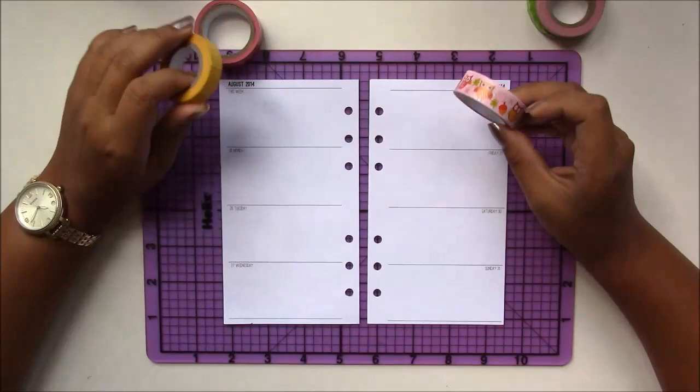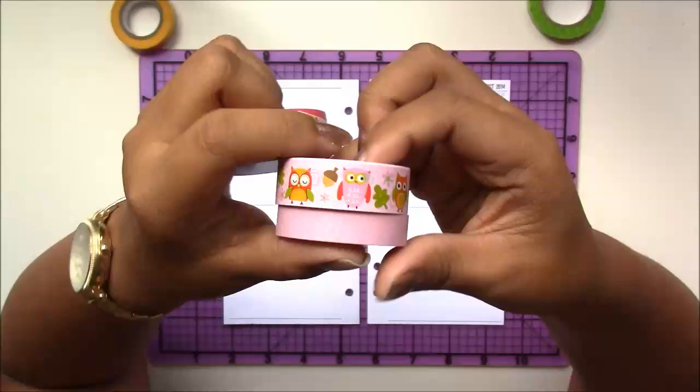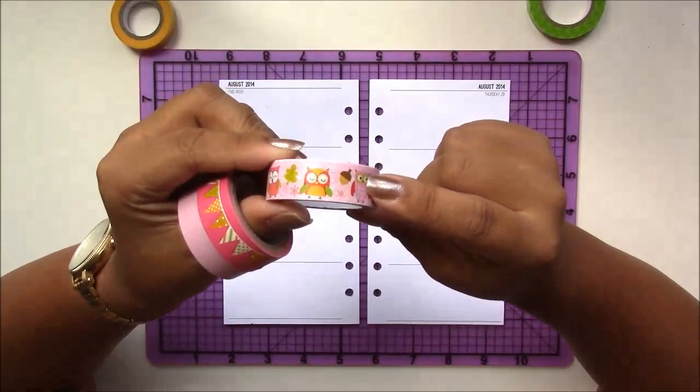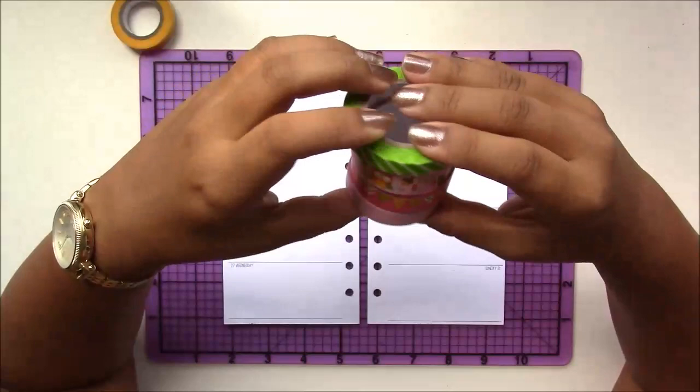I'm also going to tie it in with some pink polka dots because there is some pink polka dots in this washi tape. I'm not sure if it's going to pick up there. Really faint, but I can see it. I don't know if you guys can see it. And then there's some green for the leaves in this washi tape, so I'm going to tie it in with this green striped washi tape, and then I might embellish it with some other tapes and things, not sure yet.